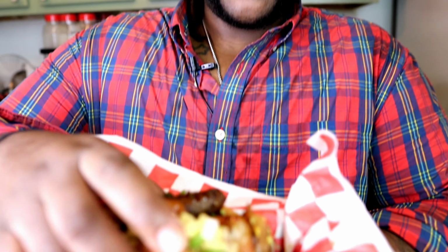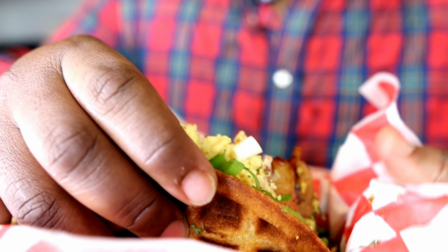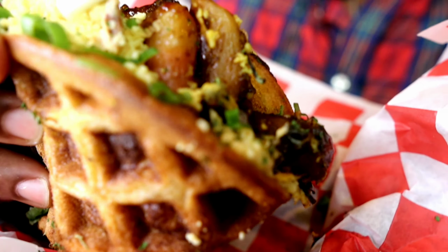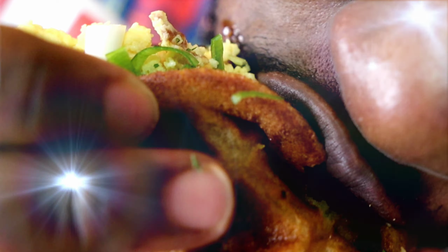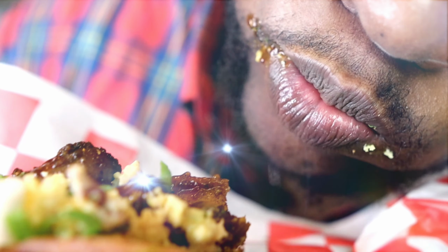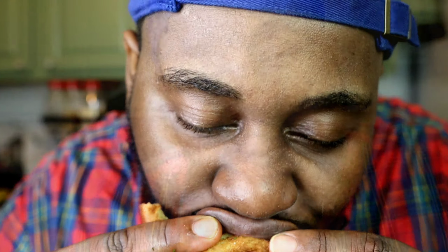All right guys, so it's finally time to eat, and I never had this before, guys. So I made the waffles, the Belgian waffles, as you can see. I'm gonna take a bite. Wow.